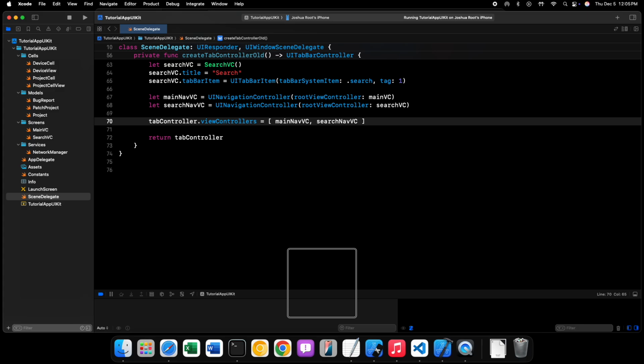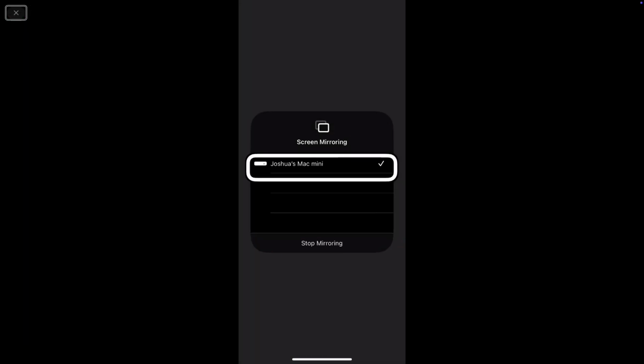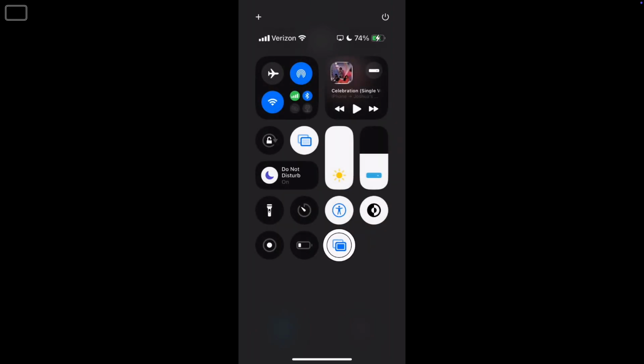All right, I'm going to screen mirror again. I want to go to the Mac Mini here. Excuse me. Okay. And so here we are. Again, we have our Home tab. And you can see Home is now tab 1 of 2. And then we go to Search. And there's our search. It has the title we gave it in the navigation bar when we select the tab, and then the tab uses a system-defined symbol and title for the actual content of the tab itself in the tab bar. So the magnifying glass and the title of search.